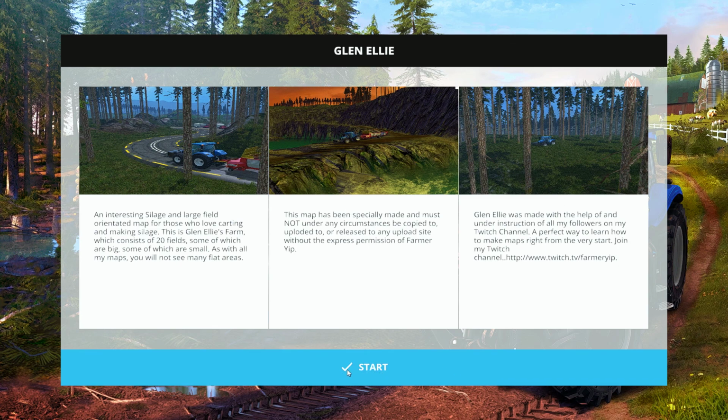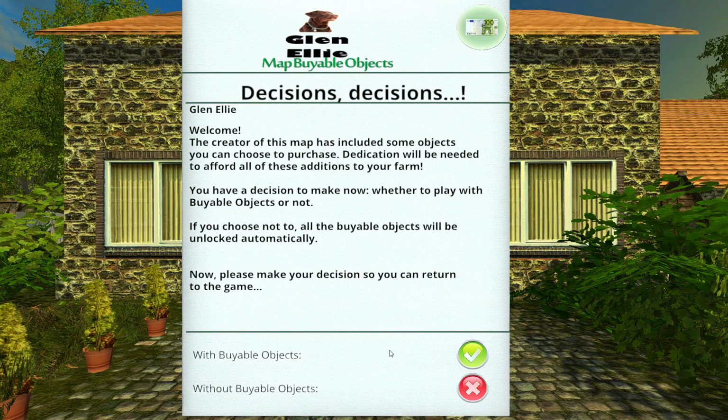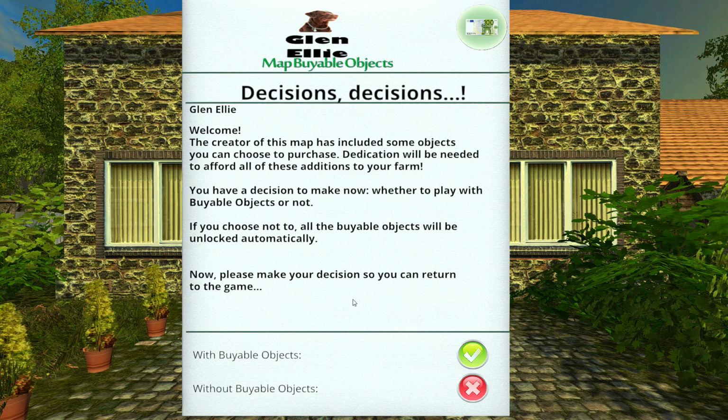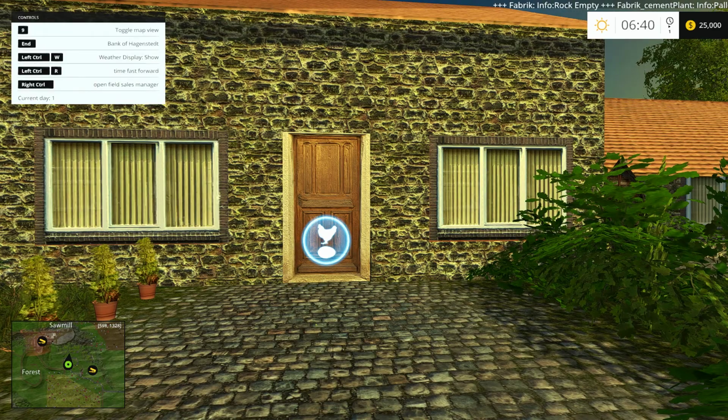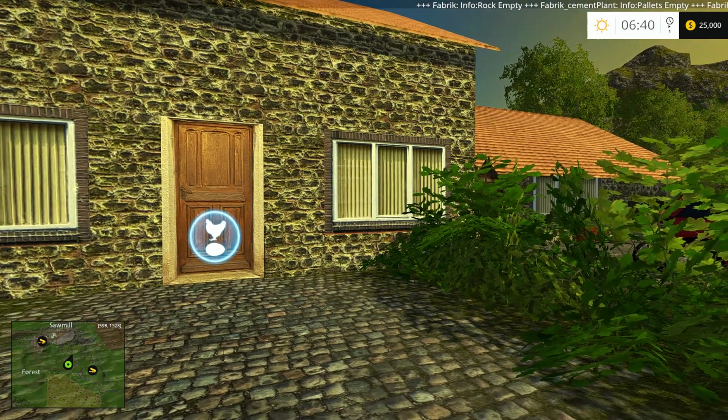All right, we're in game. It's going to pop a message as soon as it opens up for us here. And it's going to ask us a question. It shows our little icon in there. We didn't really do anything with this, but we can choose to use buyable objects. So I'm going to say yes. And we don't have enough. Well, I guess we do have enough money.